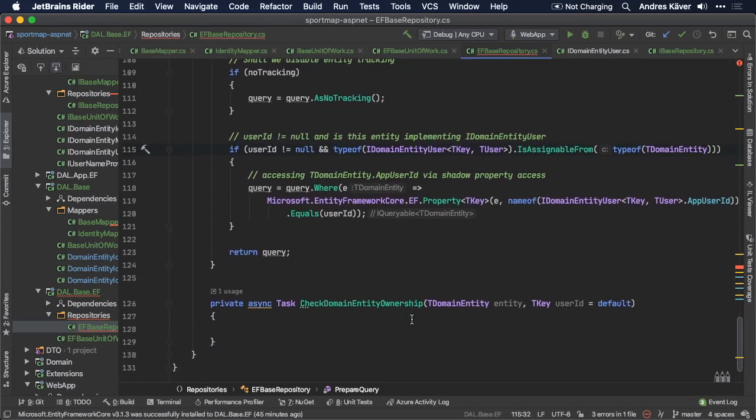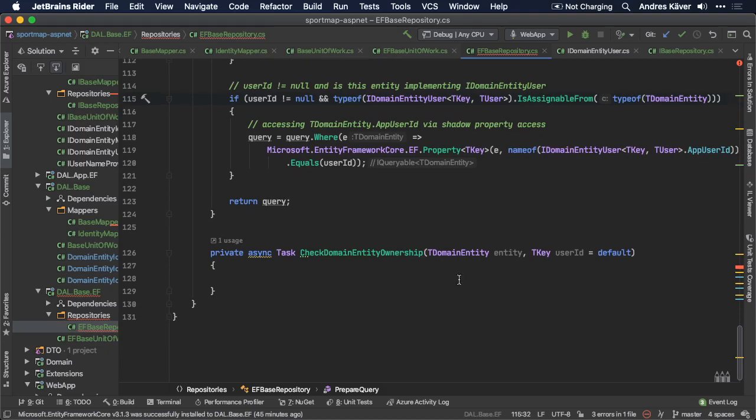Okay, so check domain entity ownership. Before we update anything, we have to do the any in the database. So, do we actually have this thingy in the database? Can you actually update the entity? Is it there?